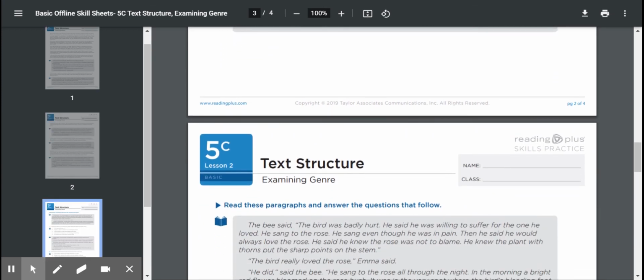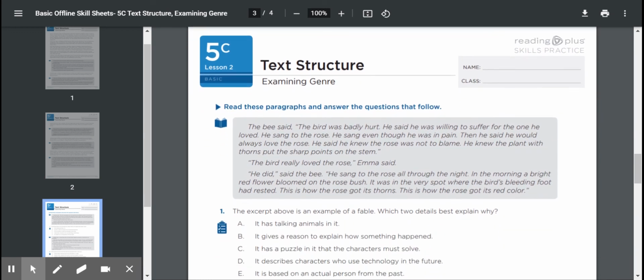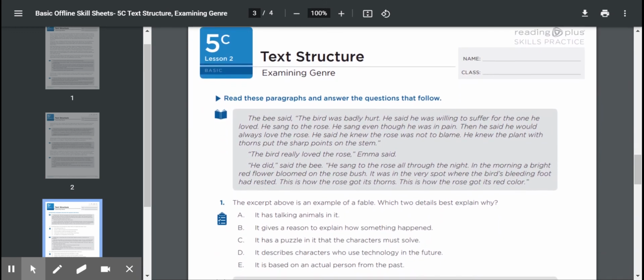So these types of paragraphs that we read were different types of fiction. Today you're going to read some paragraphs and identify for me what type of fiction it is, or what makes it the type of fiction that it has in the question. So you're going to read the paragraph carefully and answer the question that follows, explaining why, like in this particular example, in number one, the above is an example of a fable.